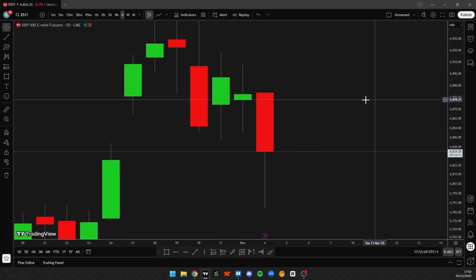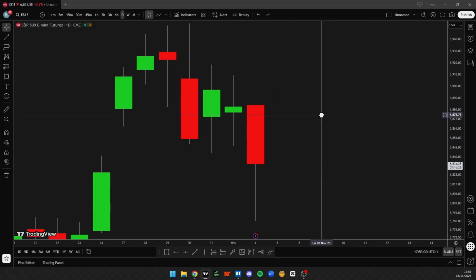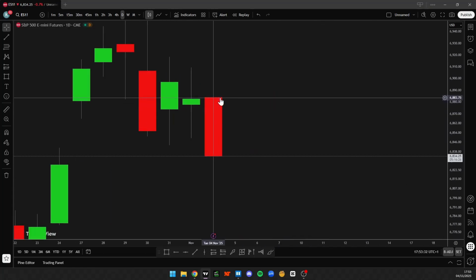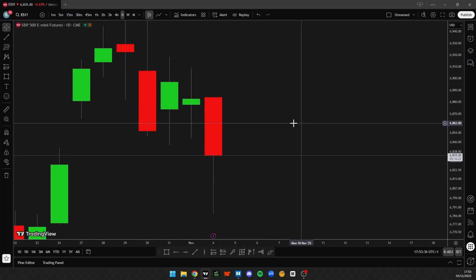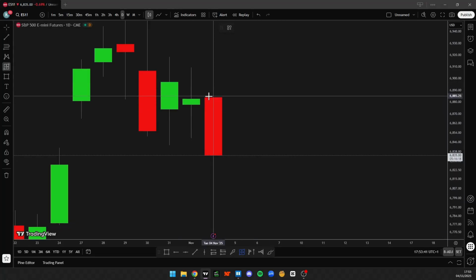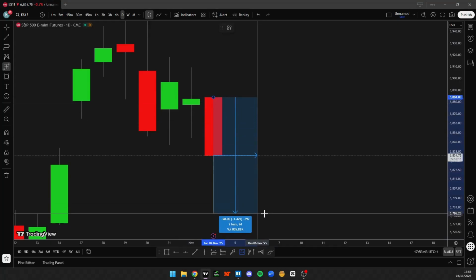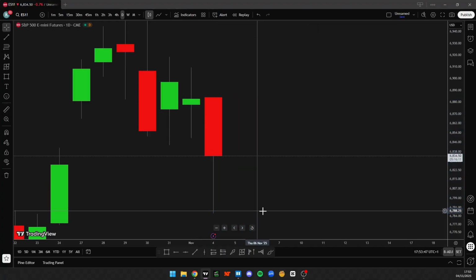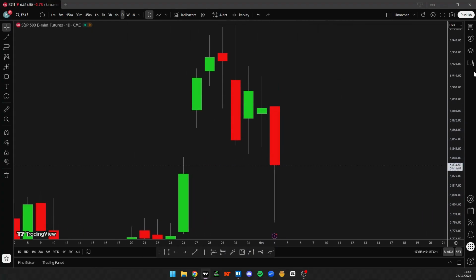Then this candle ended up being an inside day. This just means that either the high or the low will be taken out. Today was a bit of a tricky one, since as the market opened right here during the pre-market, there was already a massive sell-off. So it's very unlikely that this candle will end up bullish, because it was just a huge sell-off. From the top to the bottom it was a very big move of almost 100 points. So it was very aggressive and a tricky day to be trading.